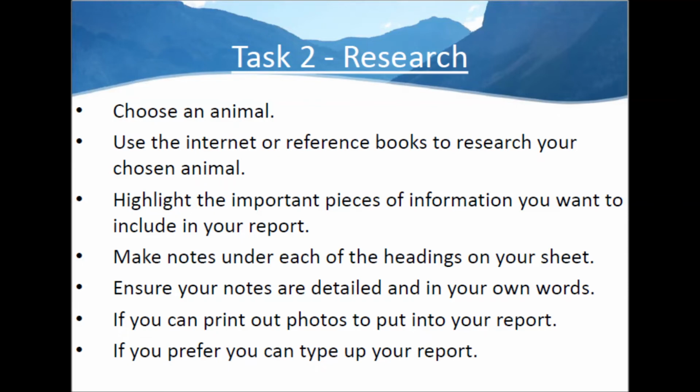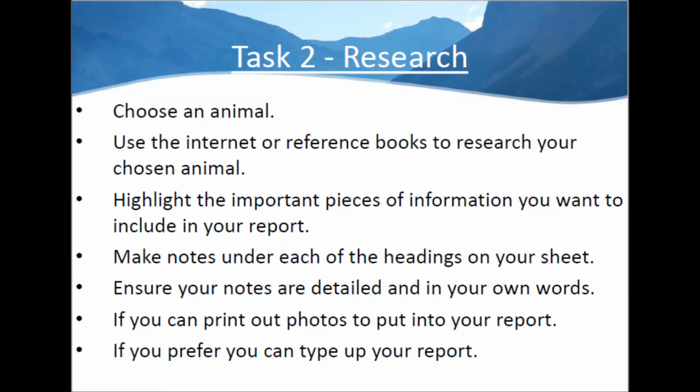What this means is that when you're older and you're writing essays about things, the person who's marking your essay should be able to go away and read the book that you got your information from or the website that you got your information from.